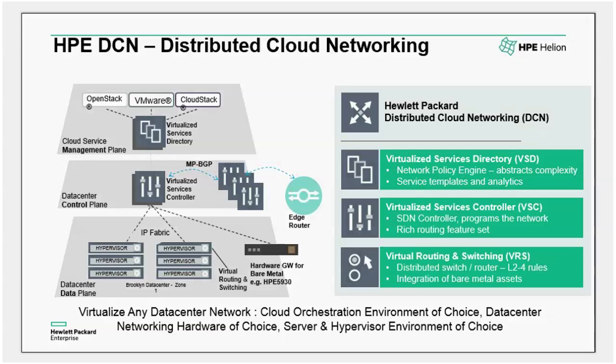So is one VSD directly connected with the other VSD, or are they connected through VSC only? So the VSD is the centralized view, and through your VSC you will be able to talk to all of your data centers. No, but all the traffic will go through VSD only, no? Because VSC is also connected with each other. Yeah, so the VSCs are all connected to each other. So your VSD is just pushing in the policy. Your VSC is the one that is talking to each other via BGP. BGP will be configured by default.